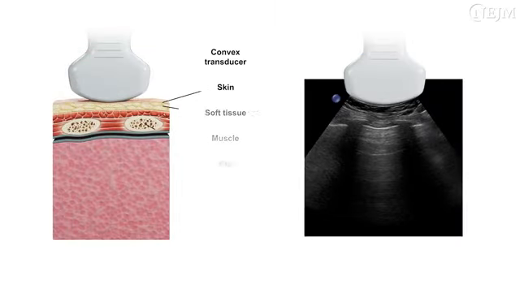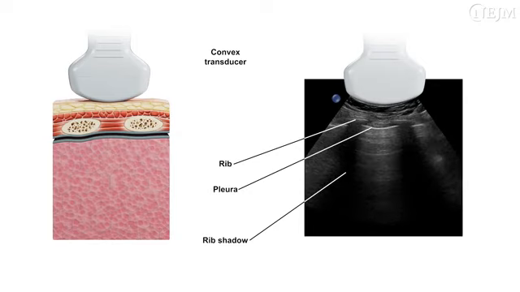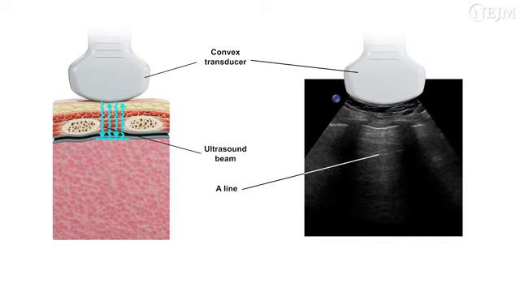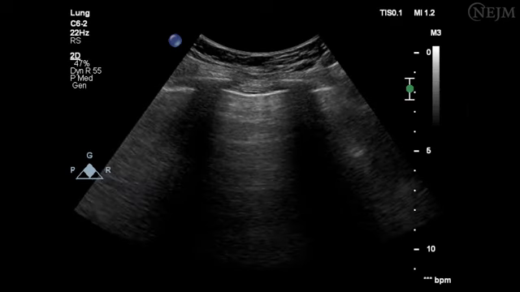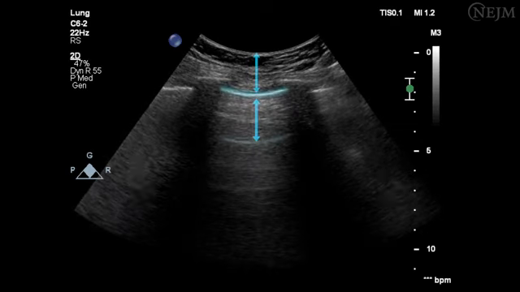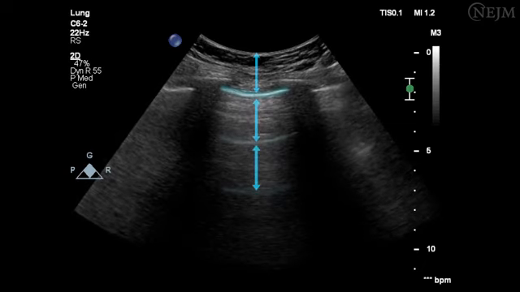The view acquired during lung ultrasonography is contained between two adjacent ribs, beneath which the pleural line can be visualized. The acoustic shadowing caused by the two adjacent ribs is called the BAT sign. Healthy lungs contain a substantial amount of air that transmits ultrasound waves very poorly, with most of the air reflected at the air tissue boundary. The horizontal reverberations caused by fully aerated lungs are called A lines. The distance between the pleural line and an underlying A line is equal to the distance between the pleura and the ultrasound transducer. Several A lines may be visible and are always equidistant from one another.